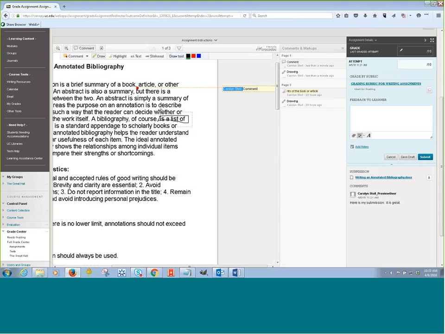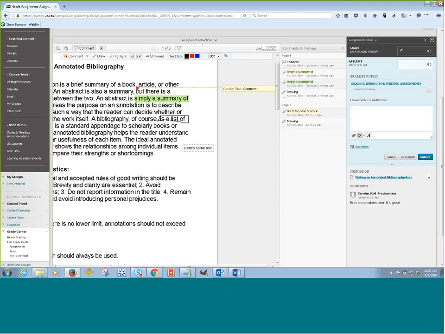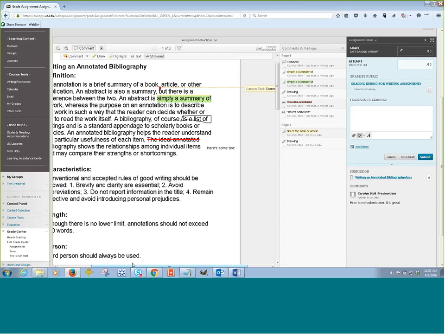You can highlight a particular area that you want to obviously highlight, and you've got color choices, so that's always fun. You can put a text box in, or write in text, excuse me, that lets you write in text, so if you're trying to correct something, you can write in text on the actual document. And you can also strike out, so if you see a sentence that was not supposed to be there, you can highlight a sentence and strike it out. There you go. And you can always use different colors.